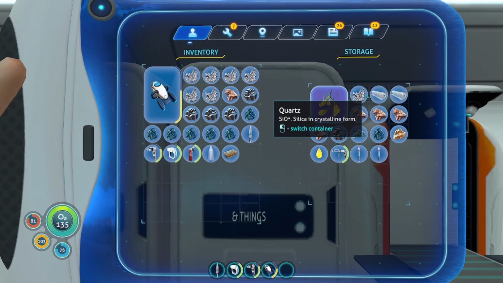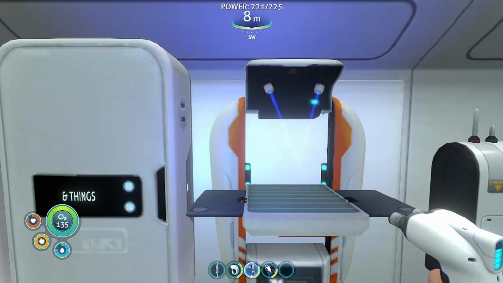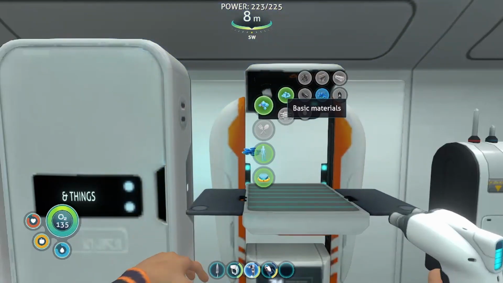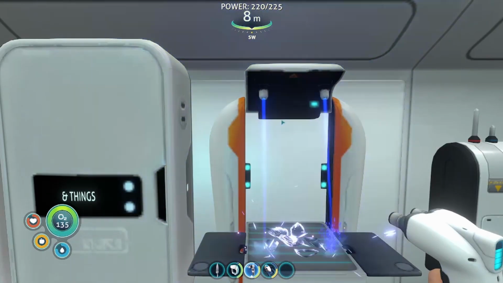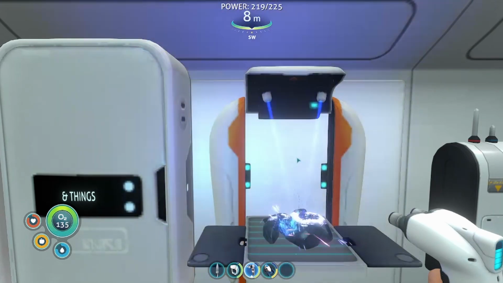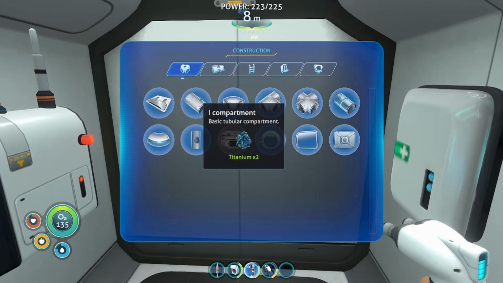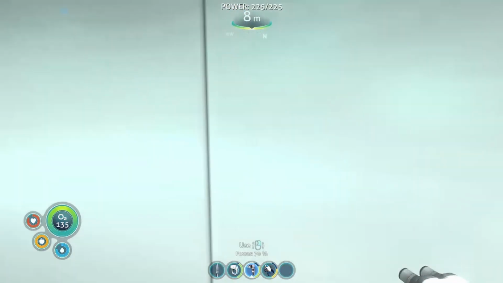Quartz, quartz, quartz. Let's make glass. We need one glass. Two glass. Three glass. And that's actually all the glass I need, because we're going to make another. Ooh, you know what I'll do instead?